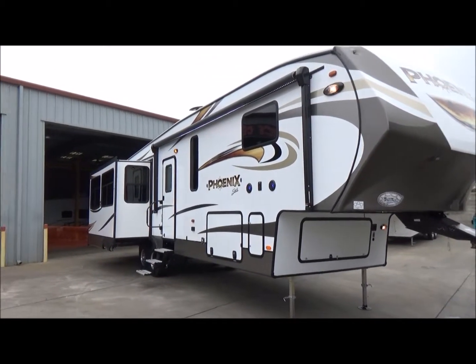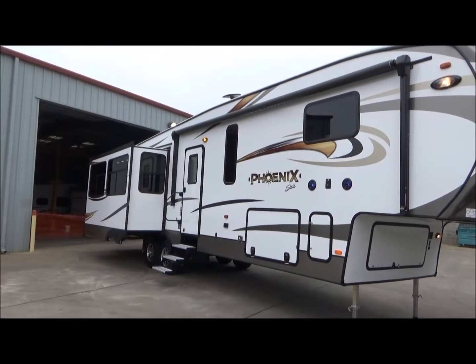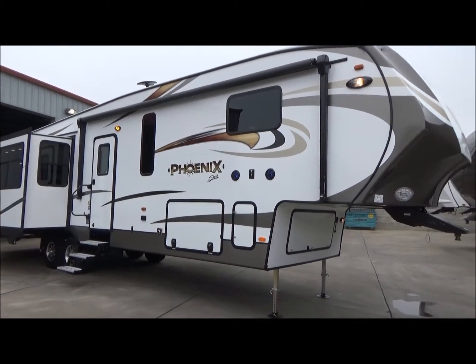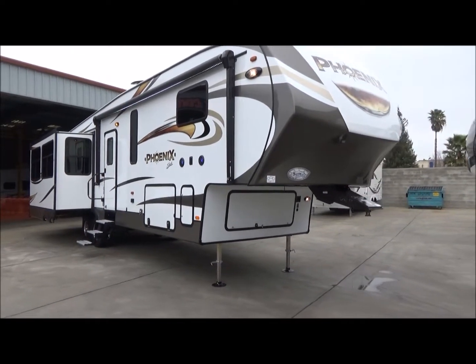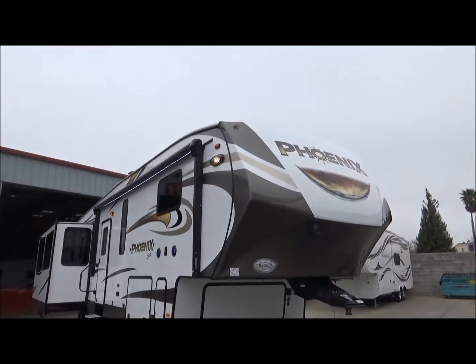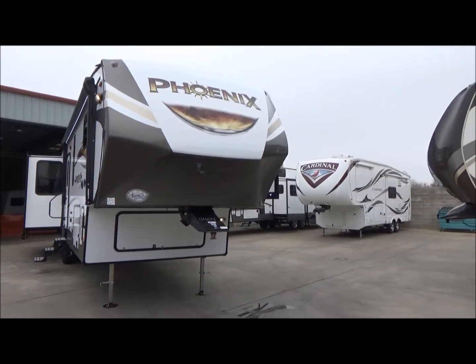You do not lose your rear living huge entertaining area for the sake of a bunkhouse. The bunkhouse is midship on this one. This is four slide outs, has six point auto leveling, has a weather shield insulation package. This is pre-wired for solar and backup camera. Has your power awning with your LED light right underneath it there. Has a turn point technology front cap, large pass-through storage.